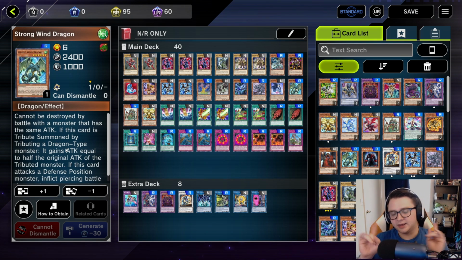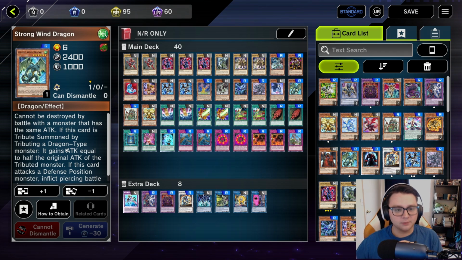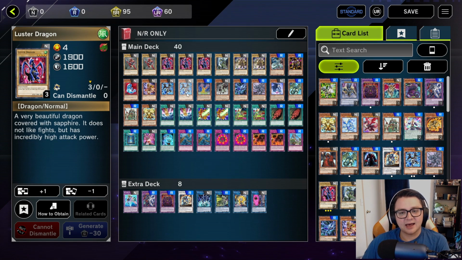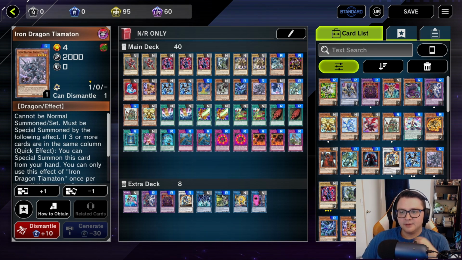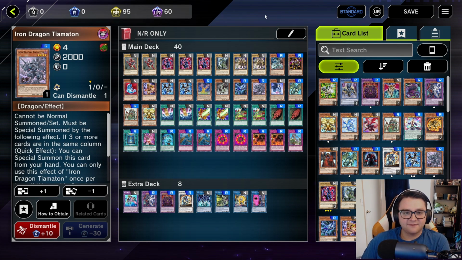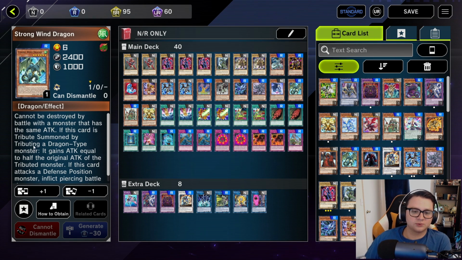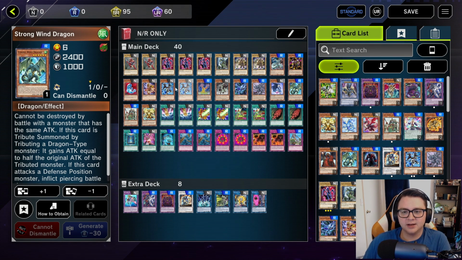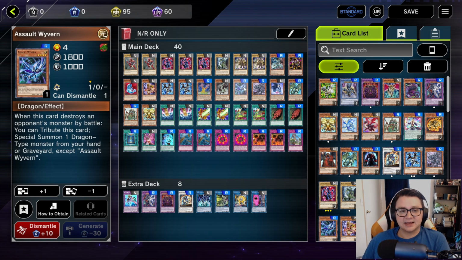Strong Wind Dragon. Now hear me out. This is a 1 tribute that can't be destroyed by a monster with the same attack, which is fine. But if it's tribute summoned using a dragon type monster, which we do have a few of at this point, then it's going to gain attack equal to half the original attack of the tributed monster. So, for example, if we do get to special summon the Tiamaton and then can immediately tribute summon it for a Strong Wind Dragon, then it's going to become a 3400 attack 1 tribute, which I think is actually pretty solid. And we do run a decent chunk of dragons in here, so I think that could definitely come up.